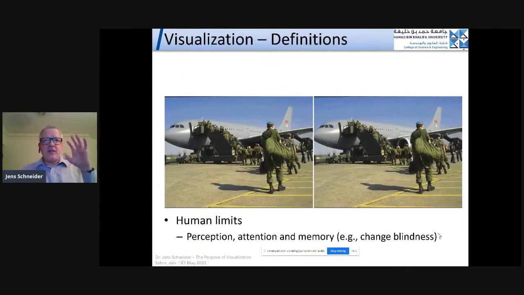So this is fascinating. Between the two images, there is some difference, and you can spend some time looking at it. If you put them on top of each other and flip between them, it's very easy to find. But now we're making one very subtle change. We are slowly fading from one image to the next, and while we're fading, I want you to look at it and see if you detect the change.